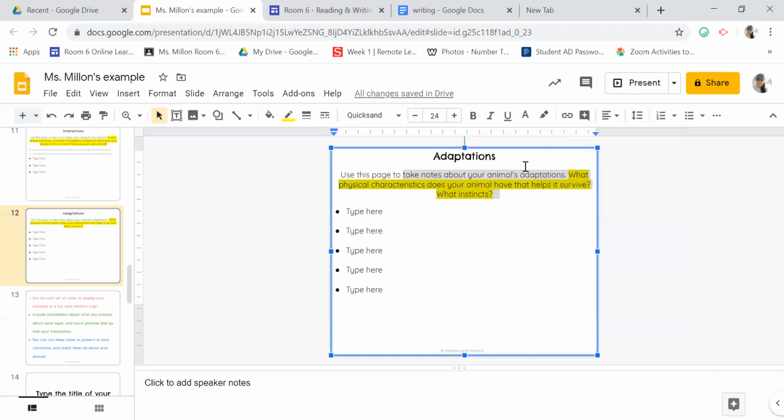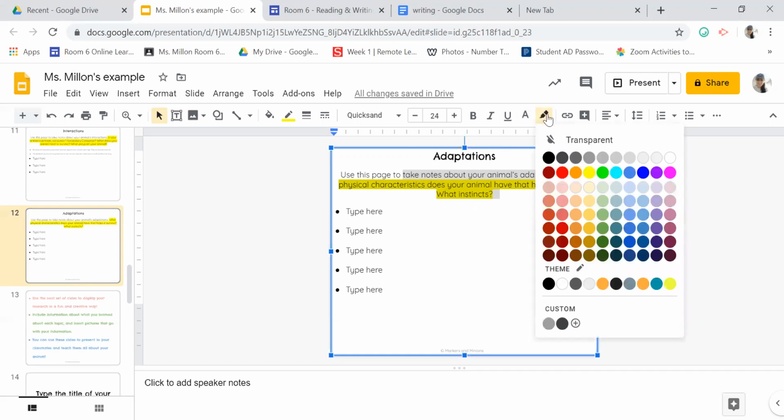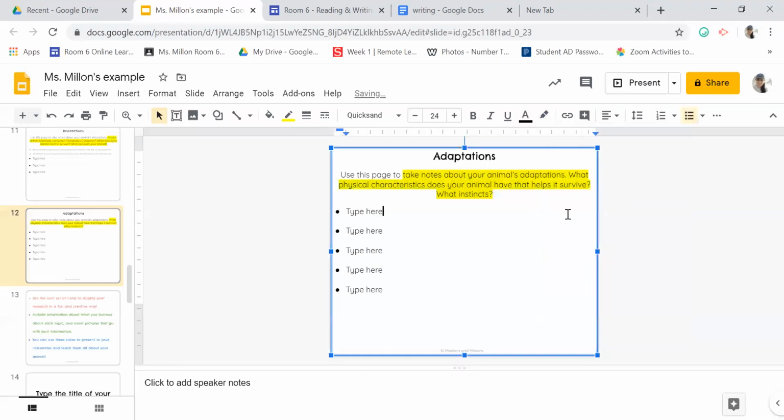So if you'd like to highlight, you just have to double click, move the cursor over the parts that you want to highlight, and then you click on this little, it almost looks like a crayon, and it says highlight color, and I always use yellow. So that helps me when I'm researching. I go back and forth between my source and the slide, and it helps me to remember what to keep in my mind and what to search for as I'm reading.